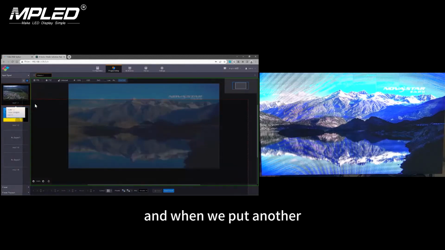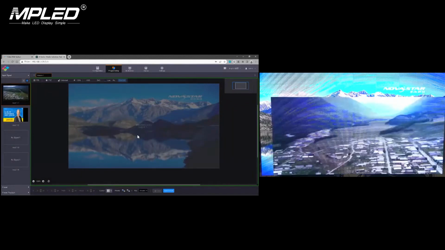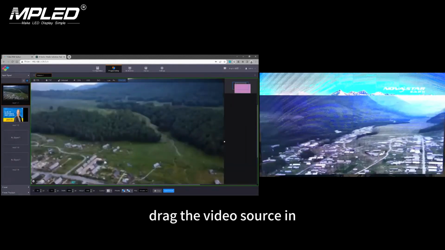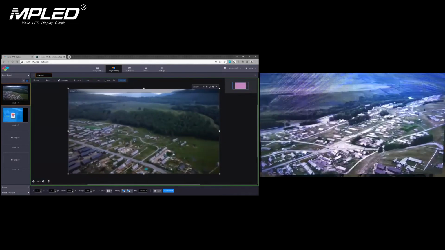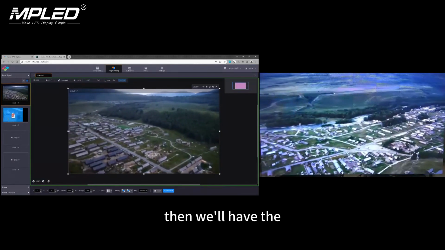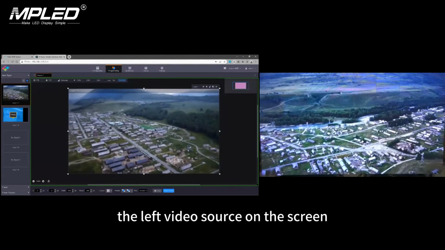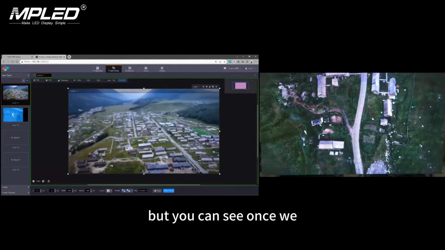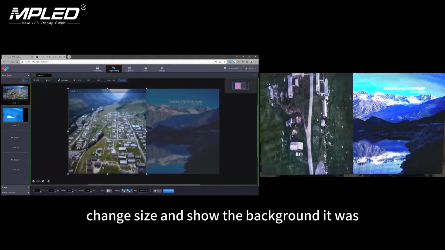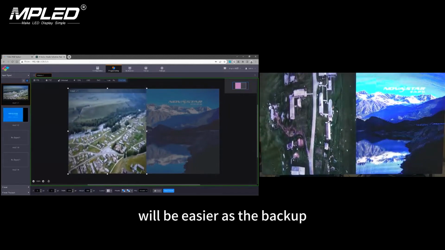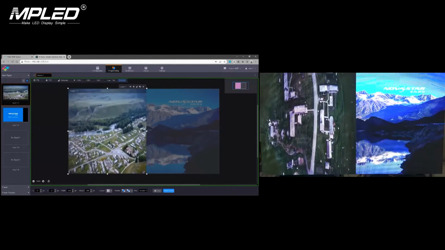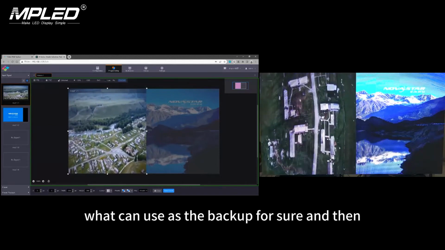And when we drag the video source in, then we'll have the left video source on the screen. But you can see once we change the size and show the background, the background image is useful as a backup, or you can use it as a backup for sure.